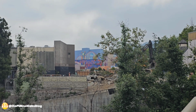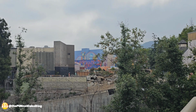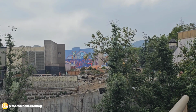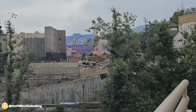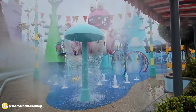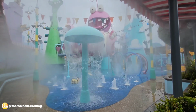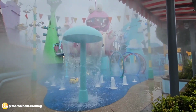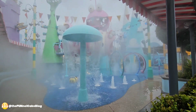I know they've been testing roller coaster noises on the hill too to see how loud it's going to be and where you can hear it from. I personally have not been able to catch that, but I know a lot of others have caught them doing that during the day when the park is open. Of course, we're wrapping up a very rainy year here in Southern California, probably one of the coolest Junes I've ever seen, but it's supposed to heat up this weekend for 4th of July, so this water play area in Super Silly Funland is going to be pretty nice.